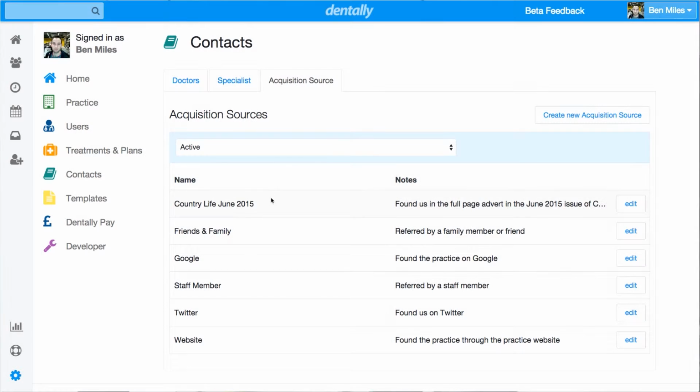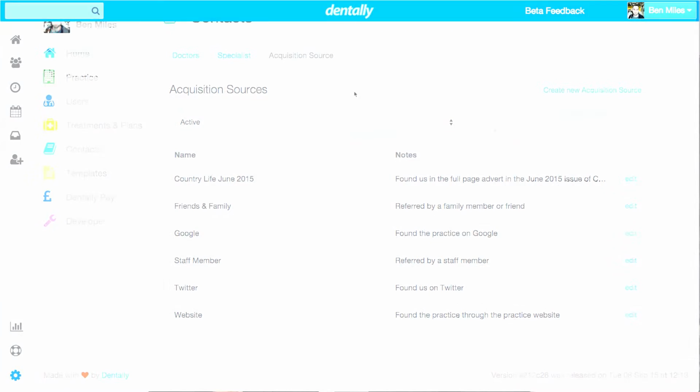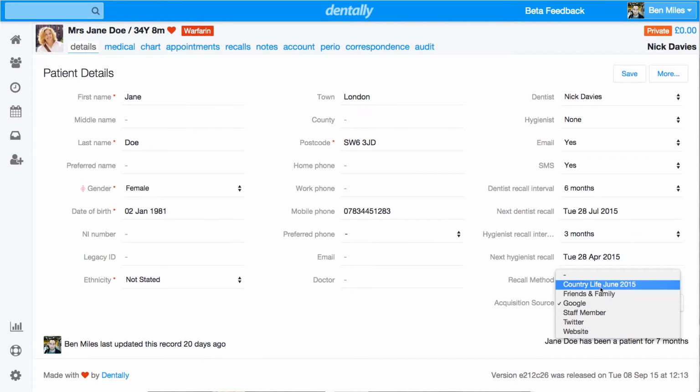So, what would you say the first thing that you can do with trying to identify the performance of each of these channels? Great. So one of the features we have in Dentally is to record the patient acquisition source. So this is of high priority for when you get new patients and they make inquiries. You should always record where they heard about you, and this information can be used to assess the quality of each of your marketing channels.